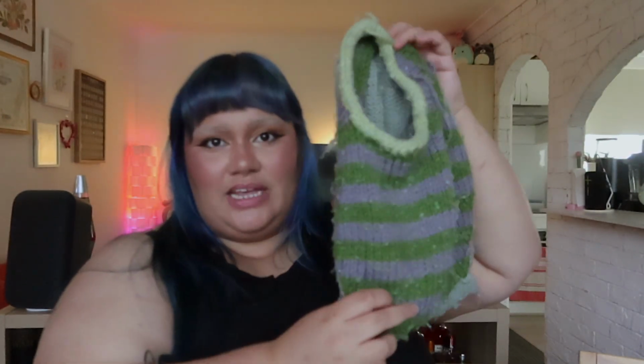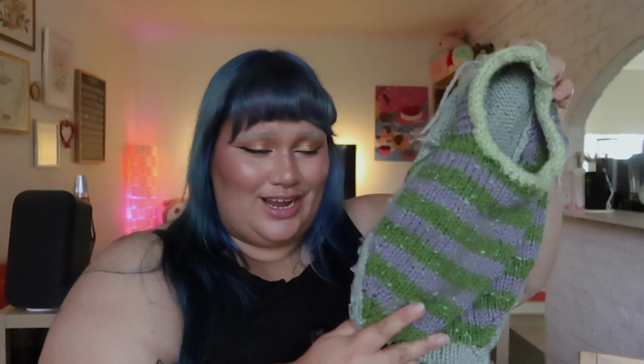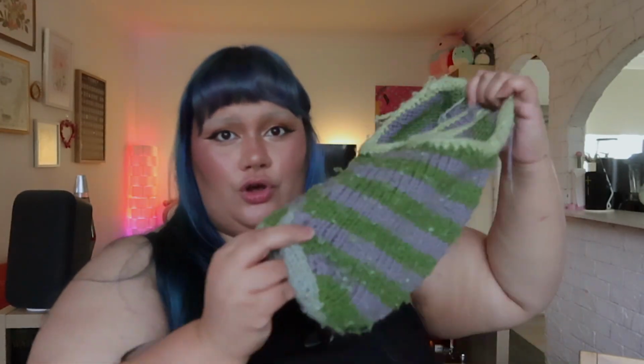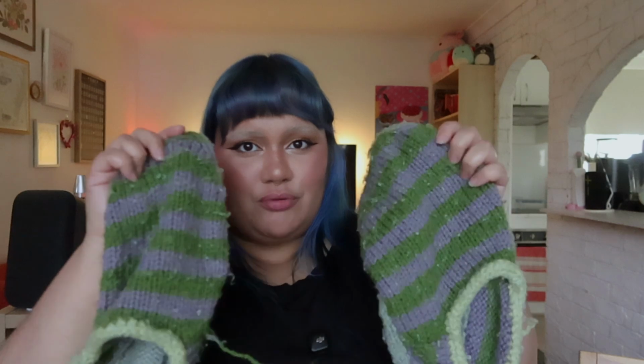If you are interested in making the Sailor Slippers, I would strongly recommend just getting the recommended yarn. If you're in Australia and you're trying to find an alternative yarn at Spotlight, maybe don't. Maybe just bite the bullet and buy the recommended yarn, because this Kiki Merino yarn would not work. I put these through my washing machine like 4 times. I put them in the washing machine with a towel in order to create friction. I put them in while they were in a mesh laundry bag. I put them in while they weren't in a mesh bag, and nothing was helping them to properly felt.